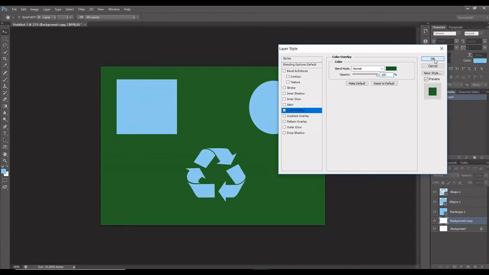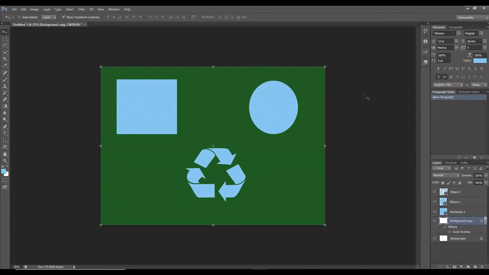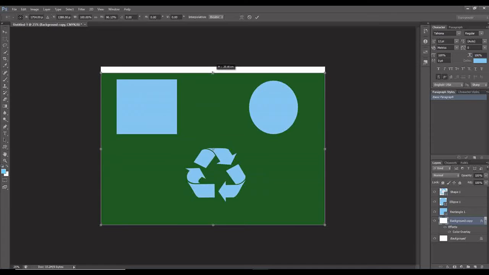Yeah, then you click on OK. Now you have our color for the background. You can see that the duplicate layer has been selected, so you can position it to make a background. So you position it, then you position it as well. We are doing this to give it a border.